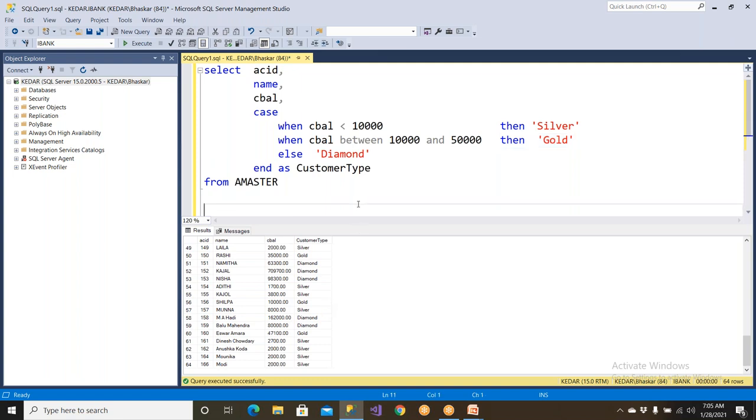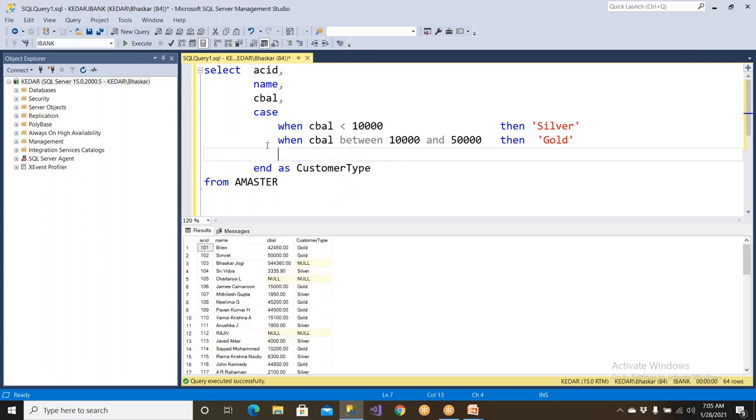So nothing is important. For example, if you don't write the else clause, will it work? Yeah, it is going to work. There is no problem at all. So the else block is missing, so we are not getting any values here.